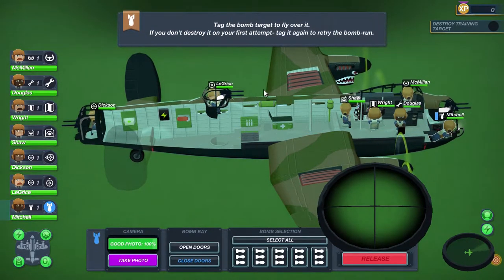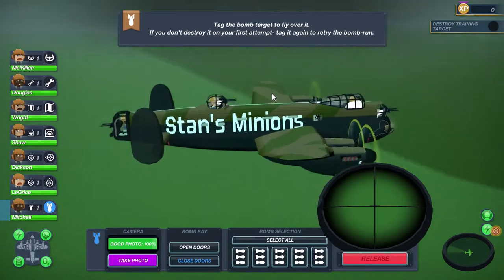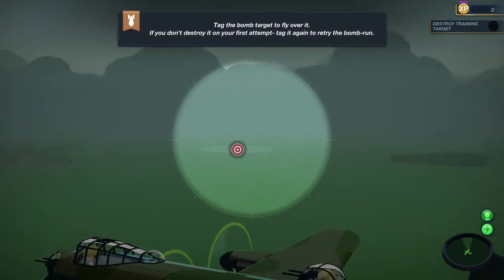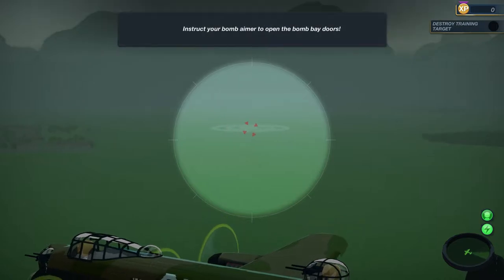Ooh. Tag the bomb target by flying over it. If you don't destroy it on your first attempt, tag it again to retro a bomb run. So where is it? Where is it? Oh, it's over there. Quickly, quickly.